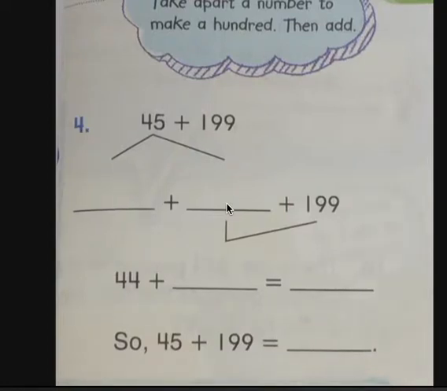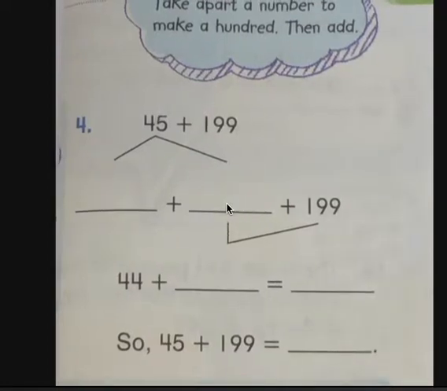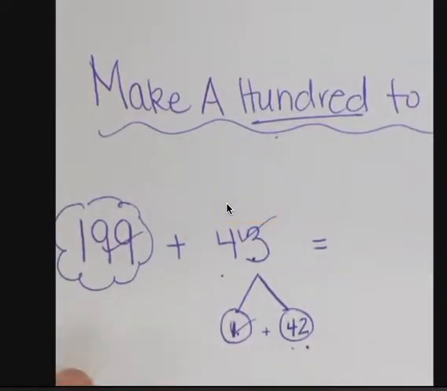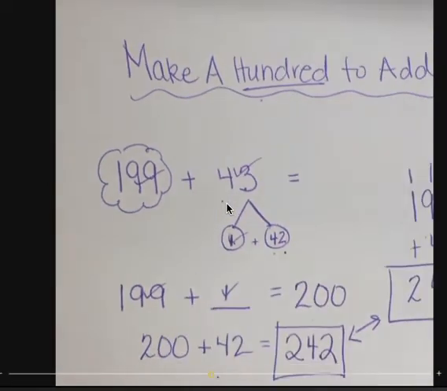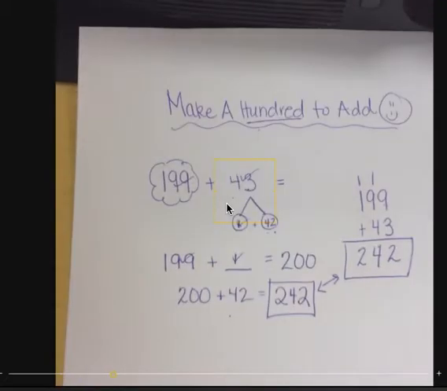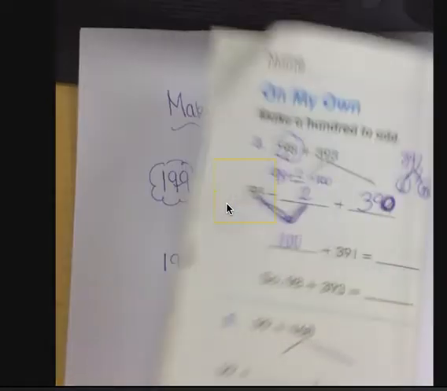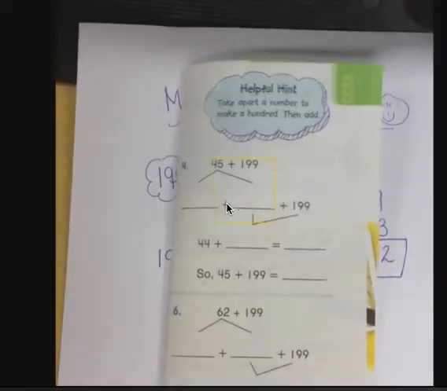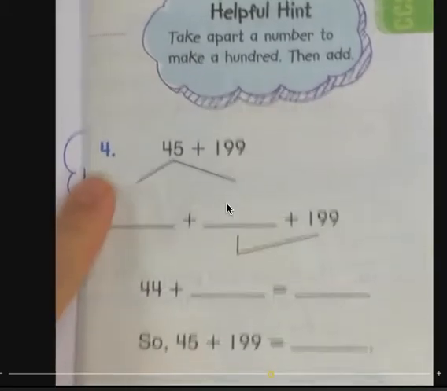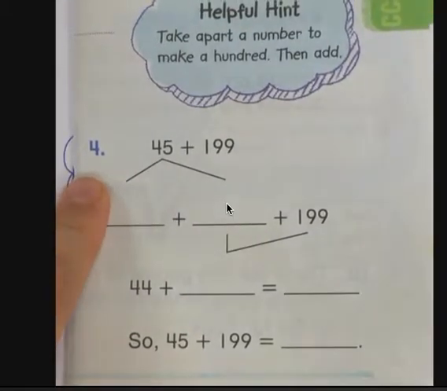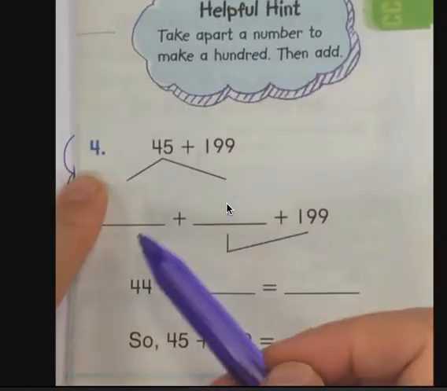Okay, so I showed you how we did it in class, which is pretty much the same way the book does it, just minus one step. And that was in the first video. So this video is taken from On My Own, and we're going to blow it up just a little bit. The only difference is one little part right here.